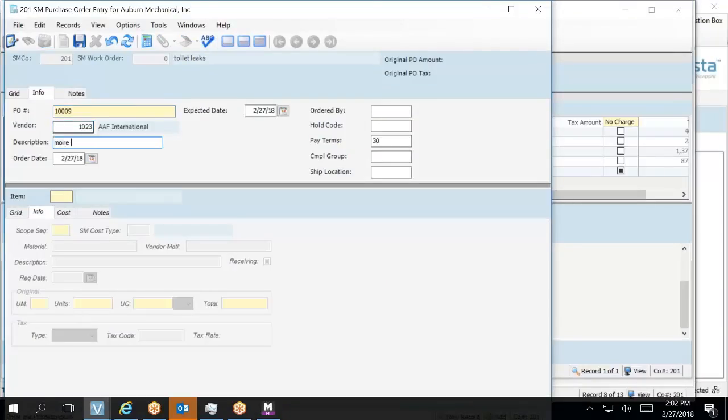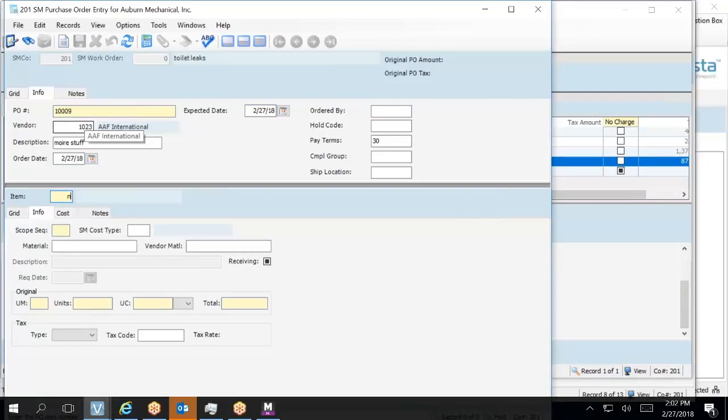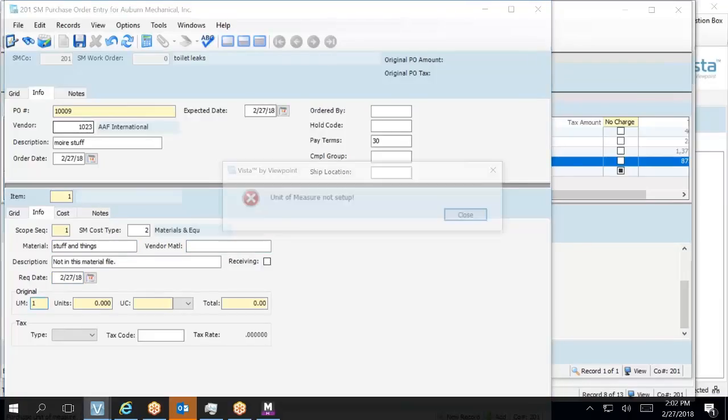And now I can go down to my new item. And then I can create anything for scope sequence 1. Now let's grab each.